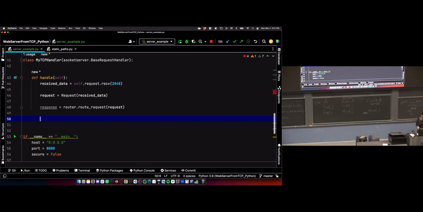And then once you have the response, ship it. That's how much code should be in your handle method. I would add some extra code. I would leave in the print statements to print out the requests, because sometimes that's helpful for debugging. But this is all the actual logic that your handle method needs. That's it, 4 lines. I turned it into 7 with some blank lines there. Not much going on here.